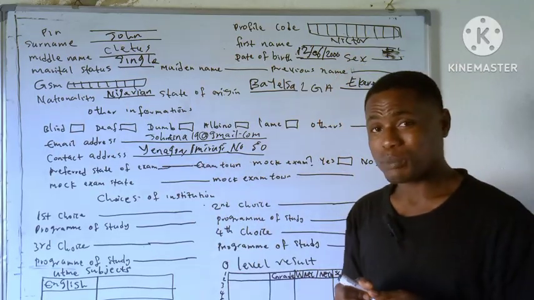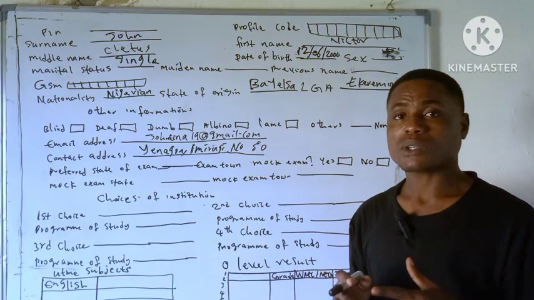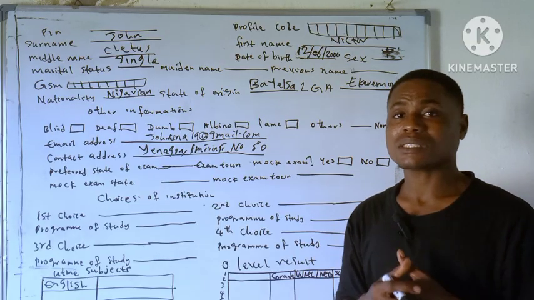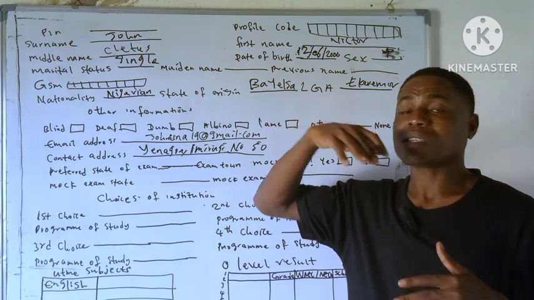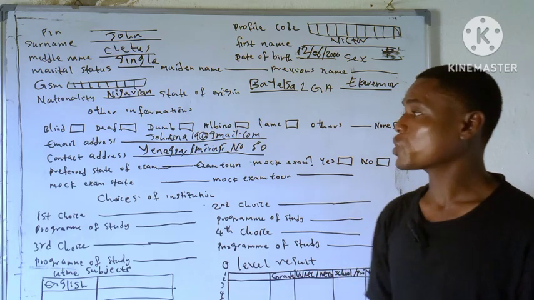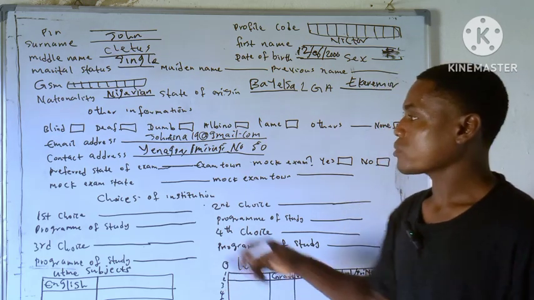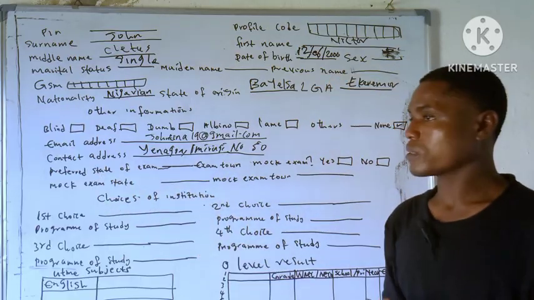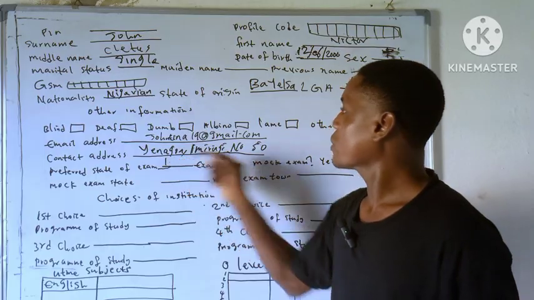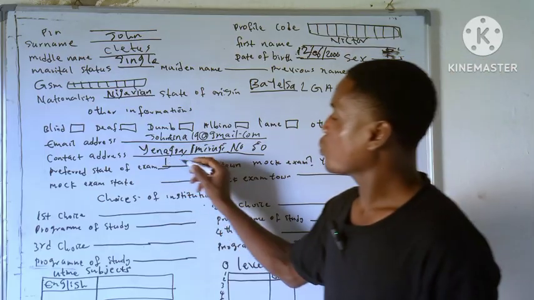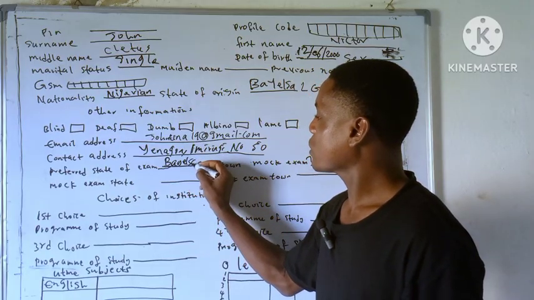Don't put a far place, because this Jamb of 18 can stress you if you put a far or long address. Make sure you put your preferred state, your comfortable zone. So, preferred state of exam. Let me say I want to write the exam in Bayelsa. This is my state too. You know your state.